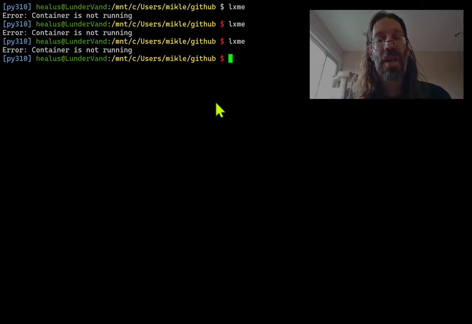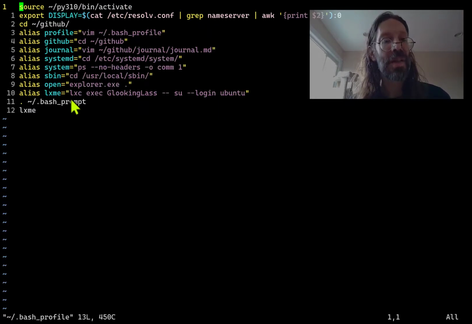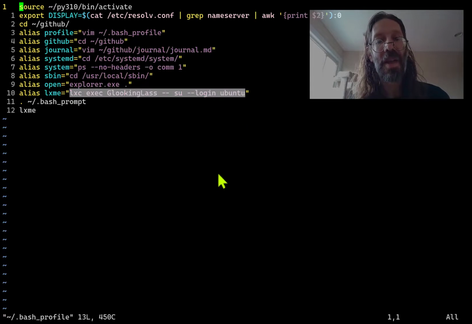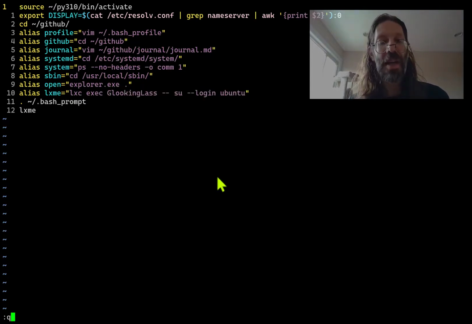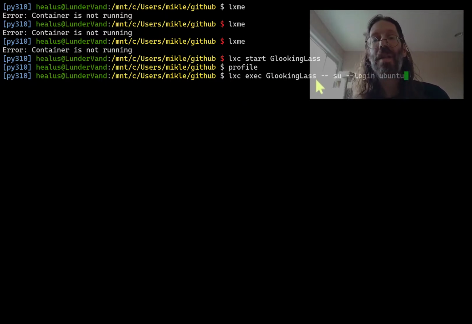So let's try LXC start looking glass, LXME, which, as you'll remember from my profile, is the same thing as typing this. So I'll actually type that just so that you can see that experience. This is running the looking glass container and switching user immediately to Ubuntu.